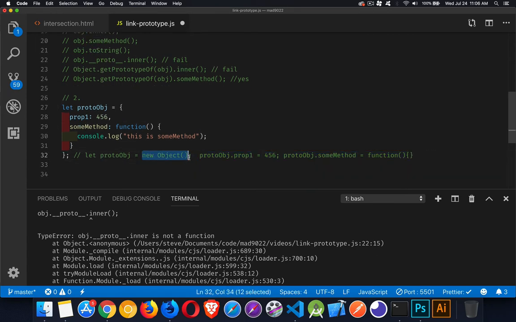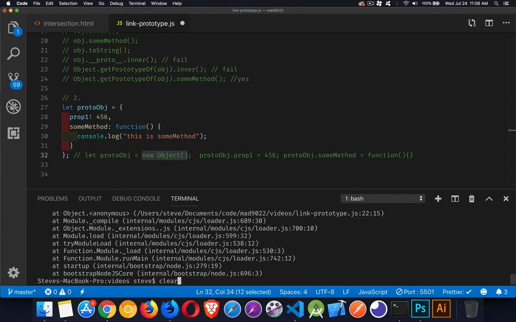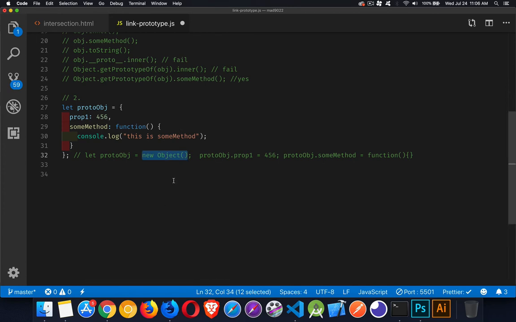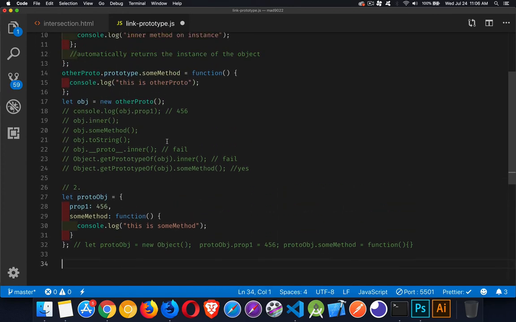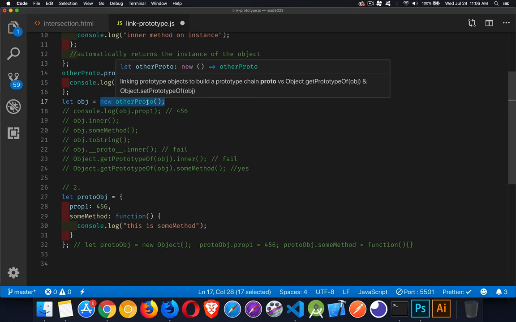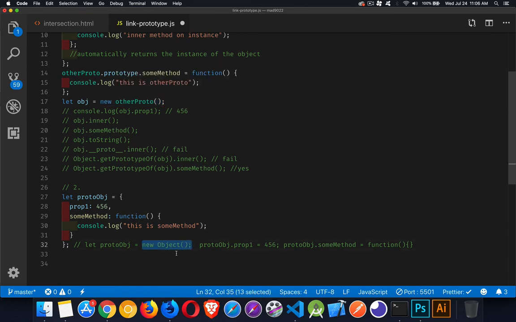This new object, this is the actual syntax. This is our constructor. Do you remember back up here? Let me clear that out and close this console for a moment so I can scroll this up. Right here, we called new to create it. That's the constructor function. This is the thing that creates the object instance and creates the prototype. And down here, we're doing the same thing.